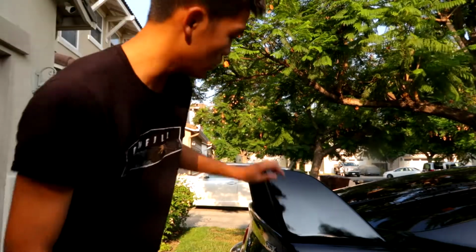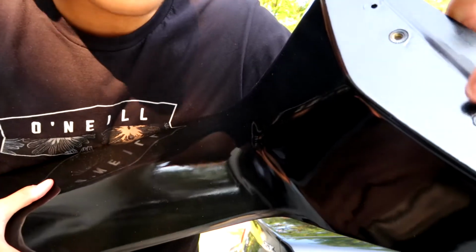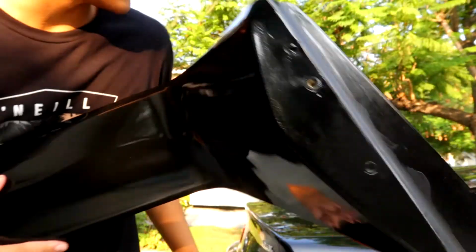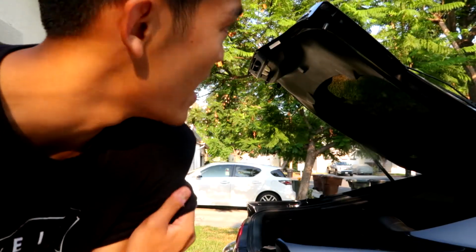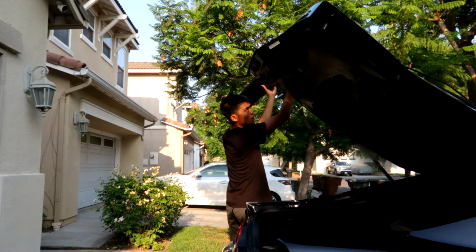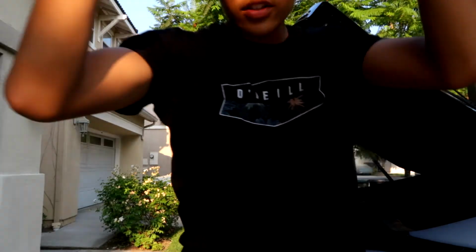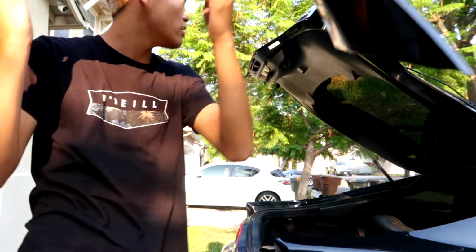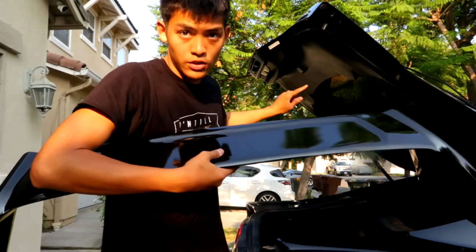Okay, so we gotta make sure the holes right here line up to the holes that I just showed you earlier. There's no real way for me to film this and make sure it lines up by myself, so I'm just gonna make sure it lines up and then tell you guys. Okay, so yeah, these holes actually just line up perfectly, but I'm gonna get a tape measure so I can make sure the width lines up with the width of the trunk.